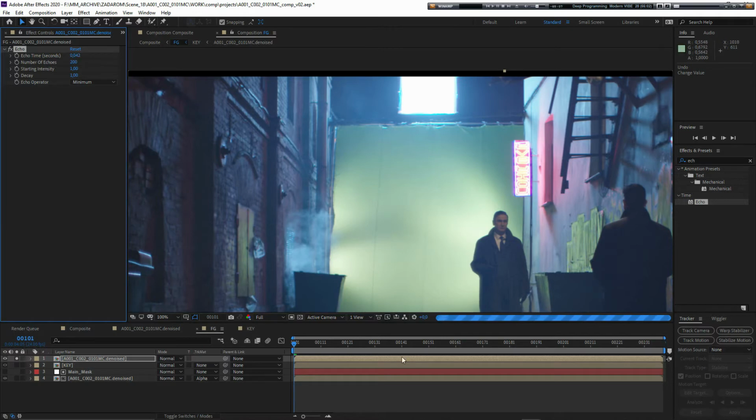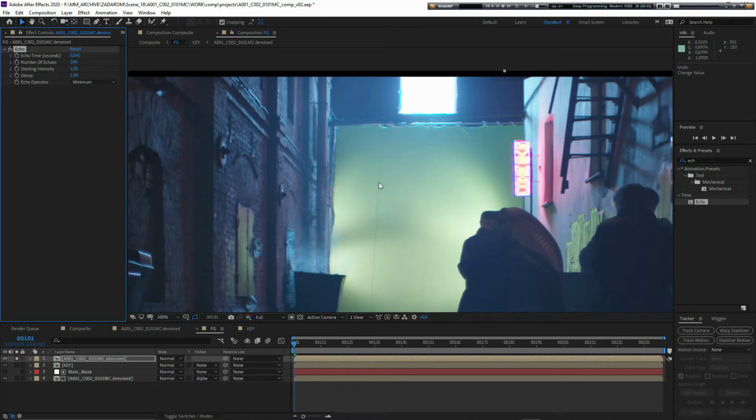As we are echoing the forward frames, you can see that our plate gets a little bit darker, as it accumulates all the darkest states of each pixel for our stabilized footage.